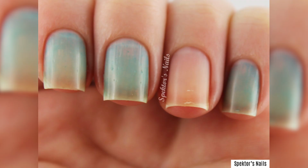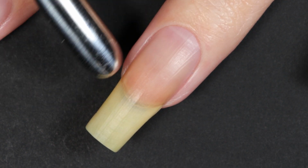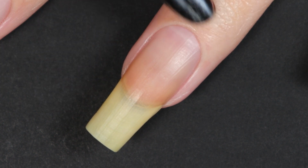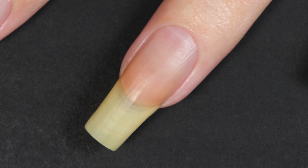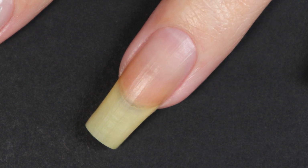With extended wear of nail polish, your nails may stain a little or a lot, which is fine. They tend to be a yellow color, but it could be any color depending on the shade you used. This is not a sign of illness, it's literally just staining. Nothing to worry about. The most popular trick to check if yellow nails are actually a sign of illness is to check the base of the nail, where the newer part of the nails that has just grown is. If it's not yellow, it means your nails are not yellow by themselves. It's the polish that is staining them over time.